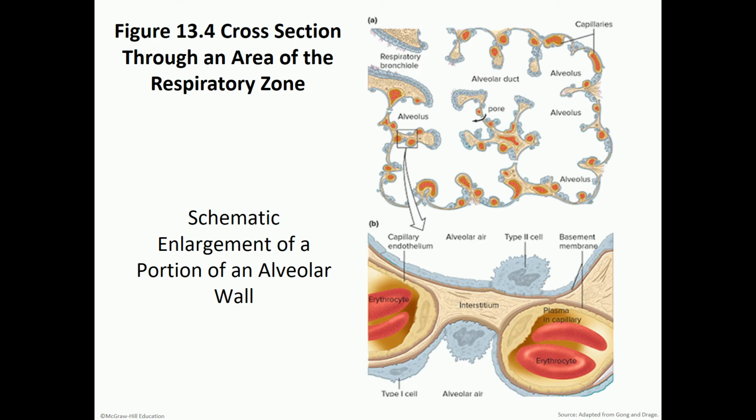And in utero, these type 2 cells obviously do not make surfactant, and they'll start to make surfactant closer to delivery, and that is why premature babies are at a high risk of respiratory failure, because their type 2 cells are not mature enough to produce enough surfactant. So premature babies would have to be given synthetic surfactant in order to overcome that problem.